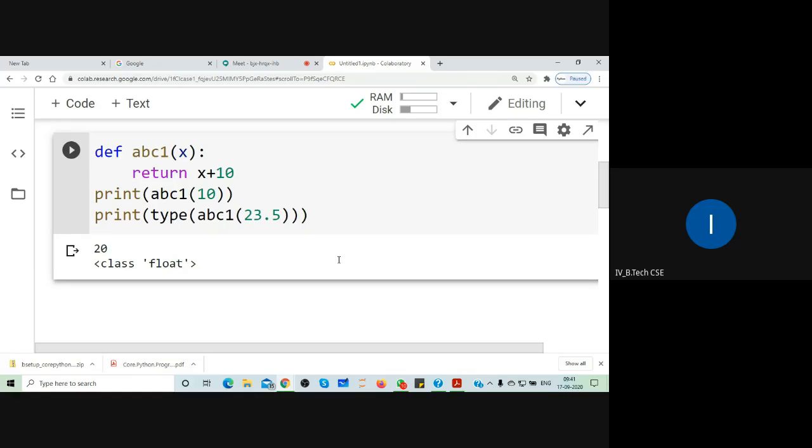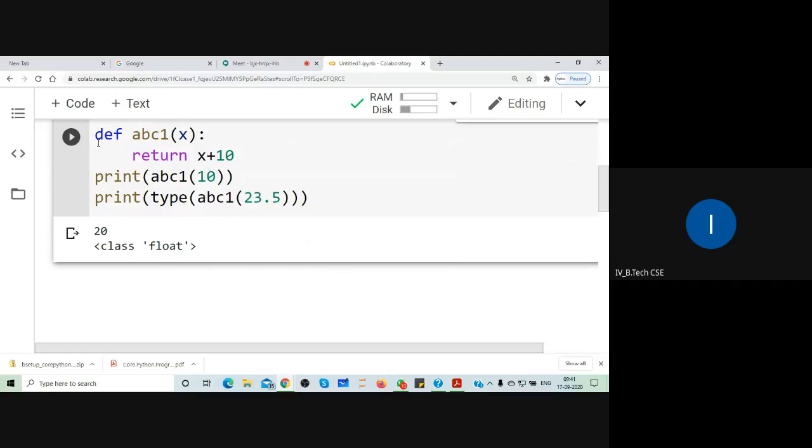If you pass an integer, the function return type is integer. If you pass a string, the function return type is string. Based on the values you are passing, the function will return that particular value. So here I am passing 23.5, so the function return type is float. So it is returning one value and taking one argument. So this is another kind of function.